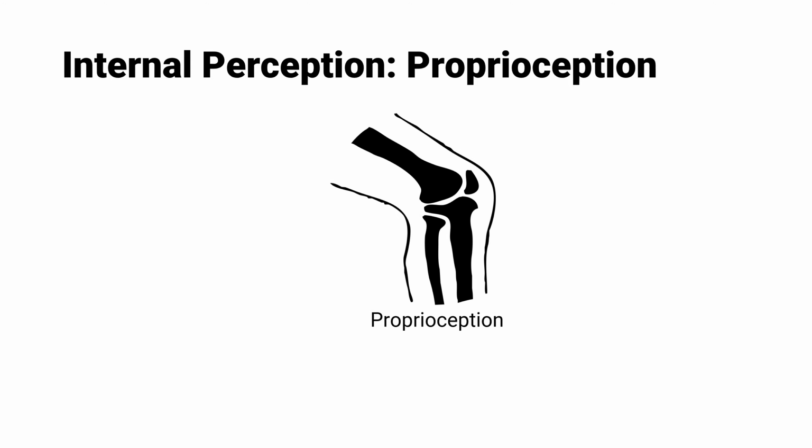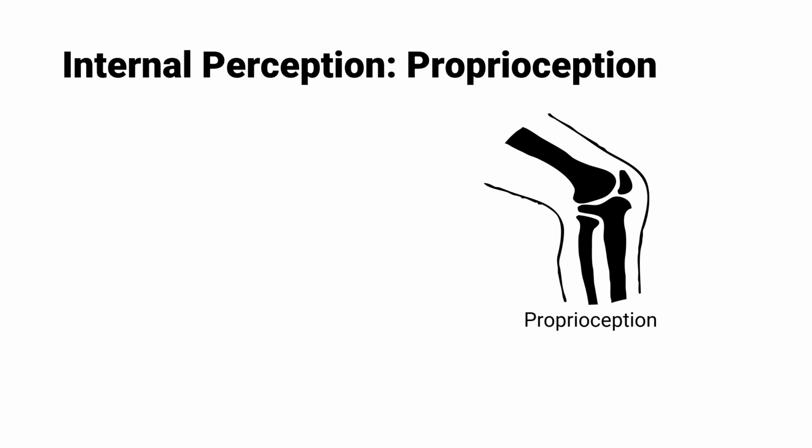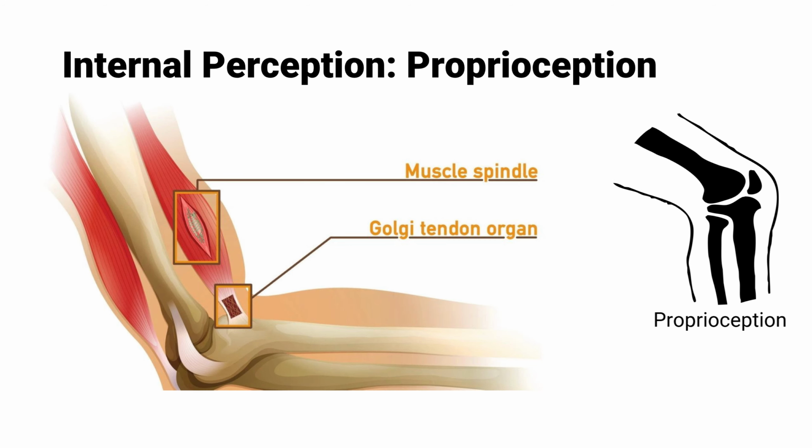This is called internal perception, or proprioception, right? All the other things were called exteroception because they react to something external. Proprioception is knowledge and sensing of the self, of the body itself, right? Generally, it resides in your muscle fibers. You have this thing called the muscle spindle and the Golgi tendon organ.